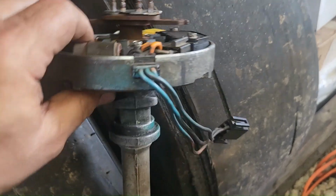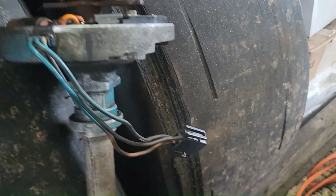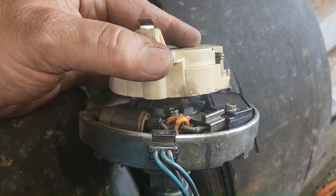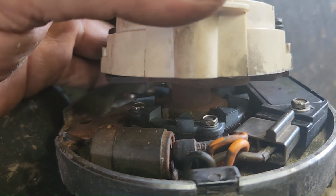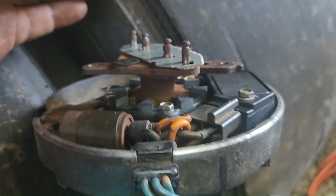It's hard to record and do this at the same time. I need that helmet thing so we can hold it there. But I went ahead and put the cap on like so, and then made a mark right there to where the rotor is. That way we don't have to keep taking the rotor off and on.